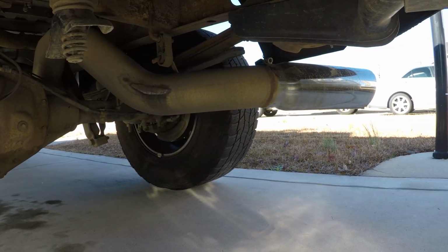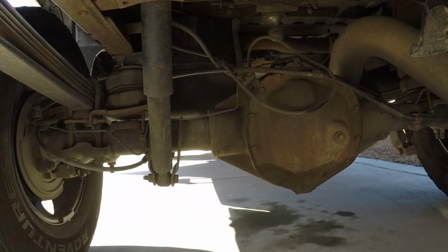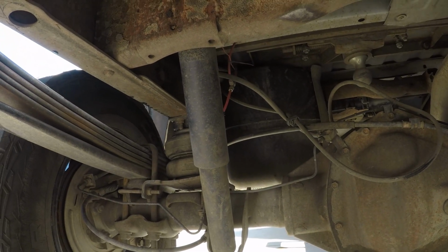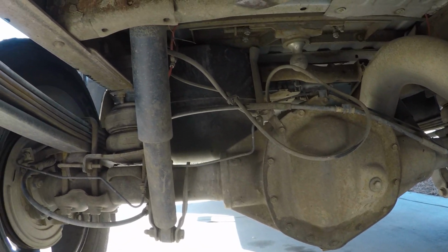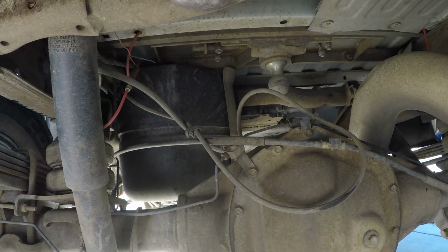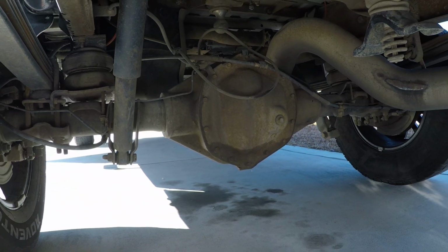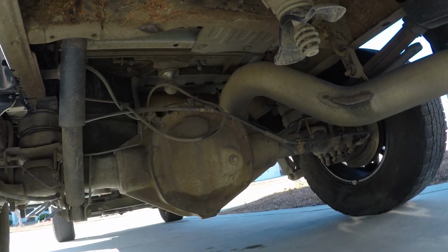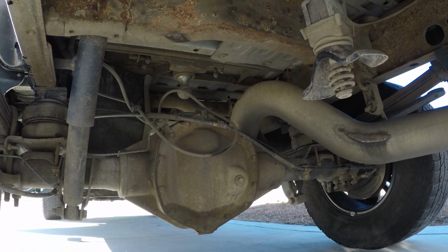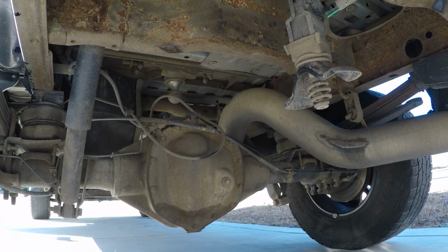That pipe is massive. I'm guessing that's stock. But man, that fifth wheel hitch though, it's got some miles on it. You can see where it's cracked right there. You see that, guys? The fifth wheel hitch has got a crack going right across there. So that's got to be replaced. But other than that, it's pretty clean under here. It's dry. The dealership replaced the seals and everything, from what I understand. Maybe not, but they replaced some seals.